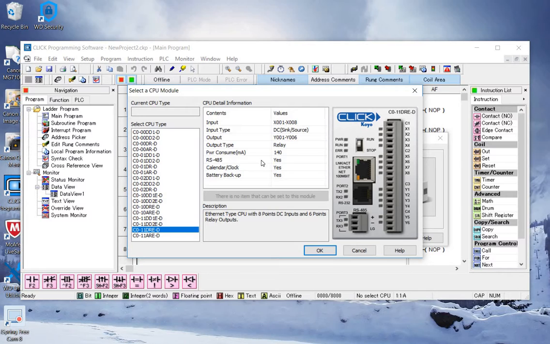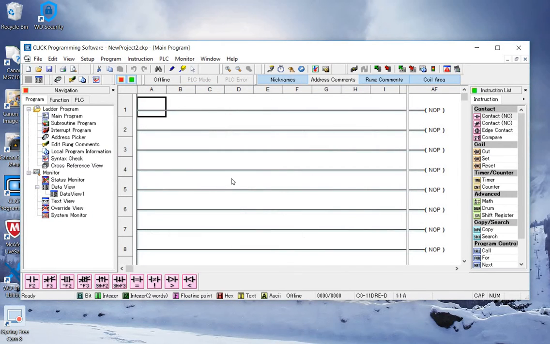It has an RS-485 jack that you can plug in. It does have a calendar clock available, and it does have battery backup available. It is an Ethernet type CPU with the 8 inputs and the 6 outputs. Okay, so we're going to click OK on this now that we know all about it.